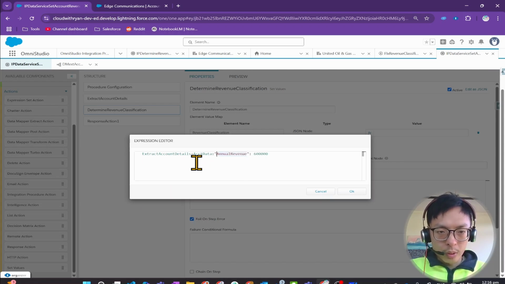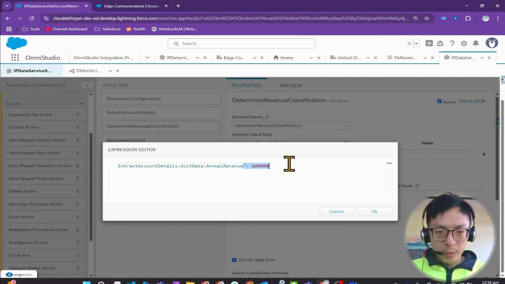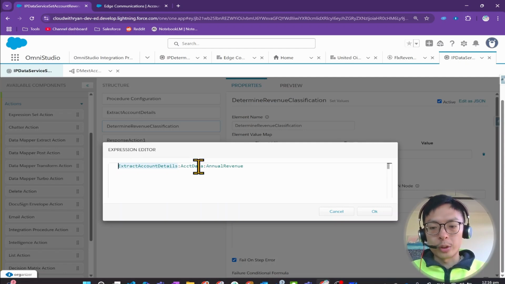I'll zoom in a bit more so you can see better, which is this here. So this is how you navigate between different JSON node levels, and we want to access it in integration procedure. So in integration procedure, you need to use a percentage sign to essentially access your value inside this JSON path or JSON node, or you can consider this as a variable.